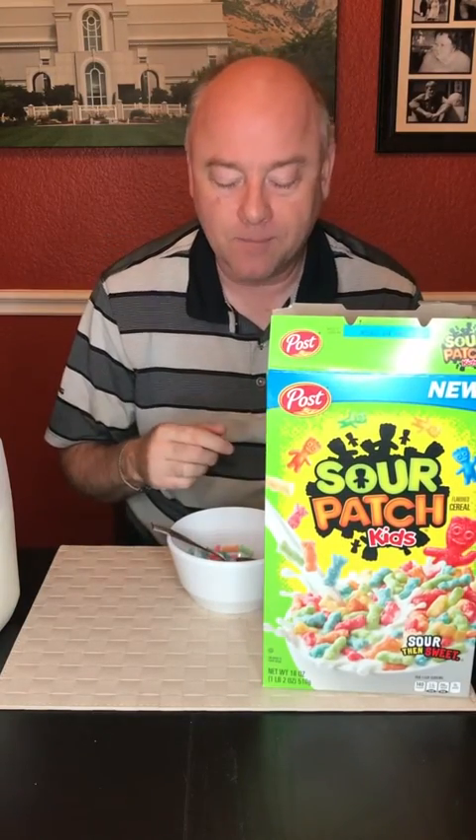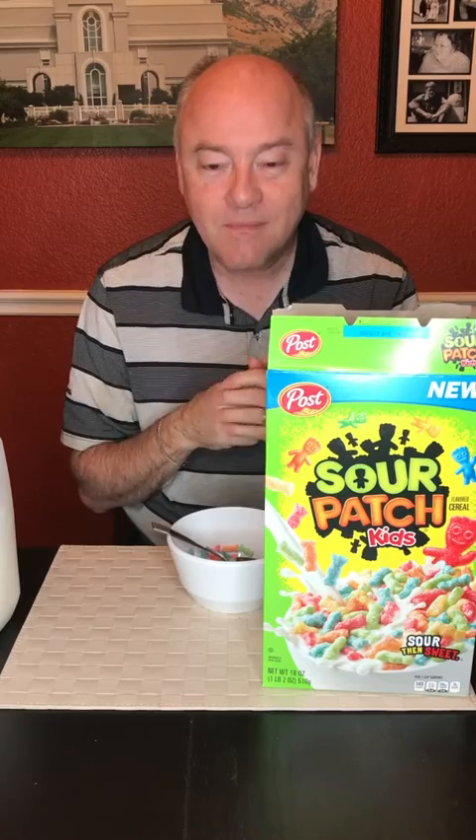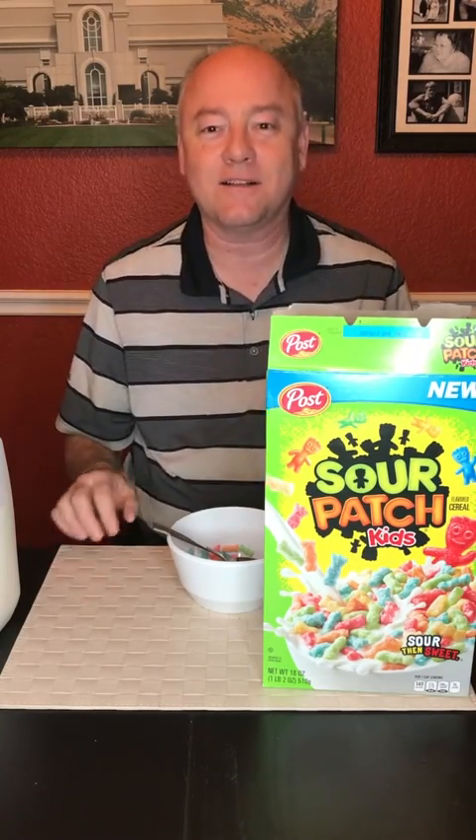Let's see if they're able to deliver both of these types of flavors in a cereal. Are you ready? Here we go. Oh my gosh. Okay. I did get both of the flavors. That is crazy. What's weird is instead of getting the sour and then the sweet, I got the sweet and then the sour. The sweet tastes like Trix — literally spot-on for Trix cereal. And then comes this sort of sour taste at the end of it, just riding right in. And it definitely gives you that burst of sour taste. Oh my gosh, that's awesome. And then it kind of resolves back to the sweet, especially with the milk. What a crazy cool thing.